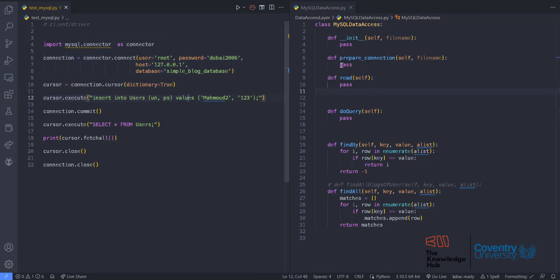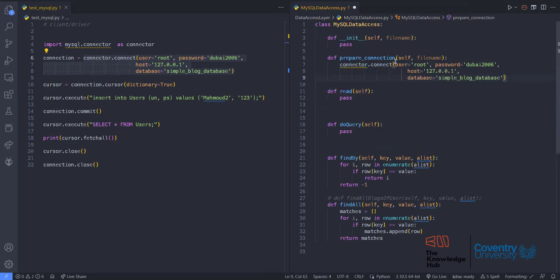So what we can do is that prepare connection should be responsible for connect. I'm going to take this code, and I'm going to say that prepare connection is going to have this part here. All right, so I think you're expecting me to do the following now.